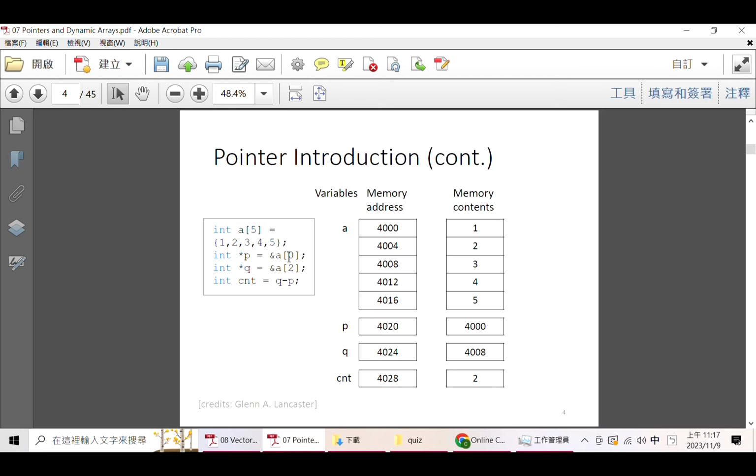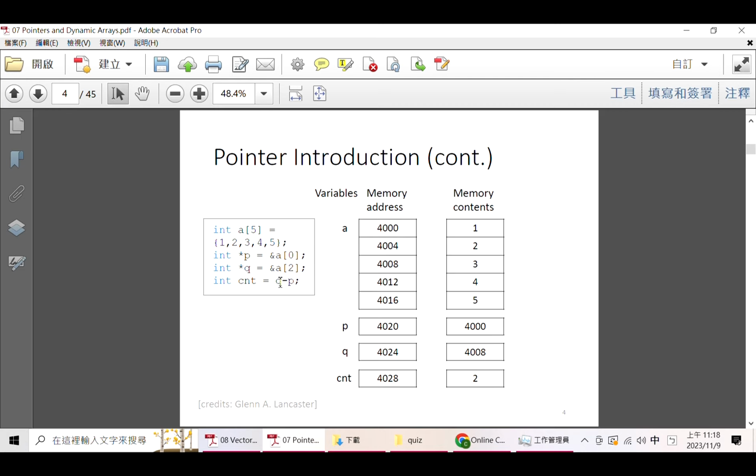And now suppose we perform Q minus P. Here we perform pointer subtraction. So this means we perform 2 minus 0. So the value of this expression is 2.